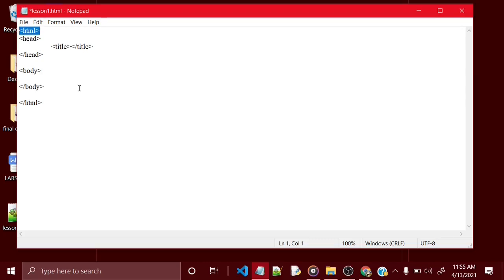So I want you guys to visualize. Imagine a sandwich, right? What's one thing every sandwich has to have? Bread. It isn't a sandwich if there's no bread. So in an HTML document, the HTML tags are like the bread of the document.